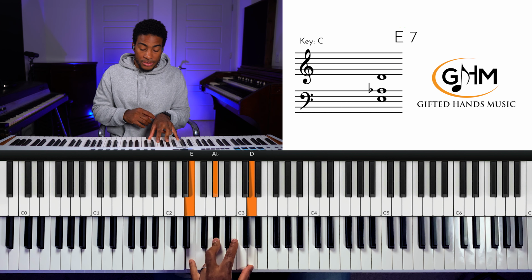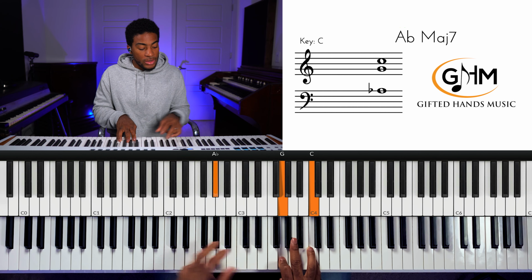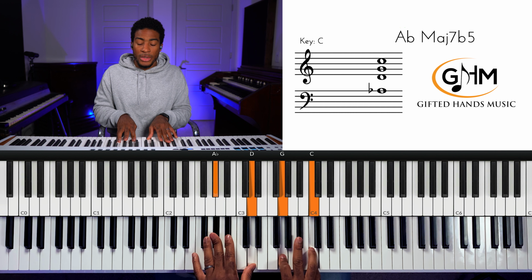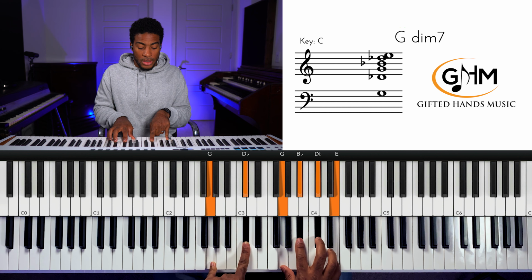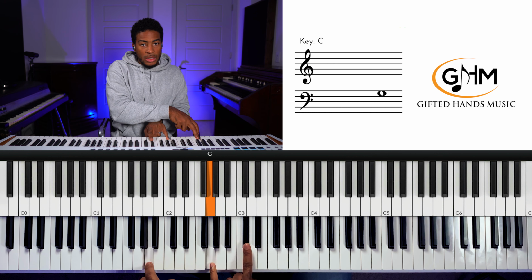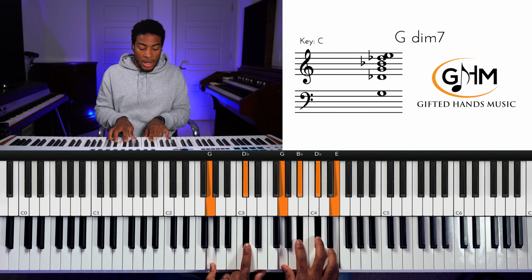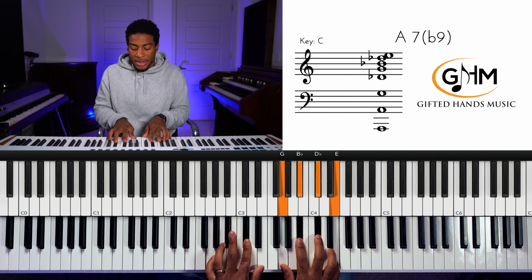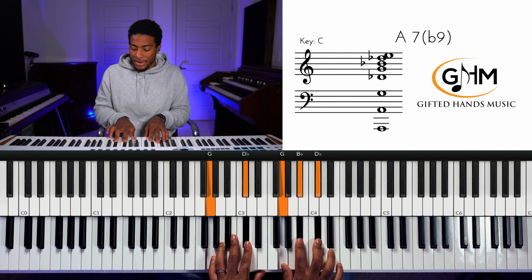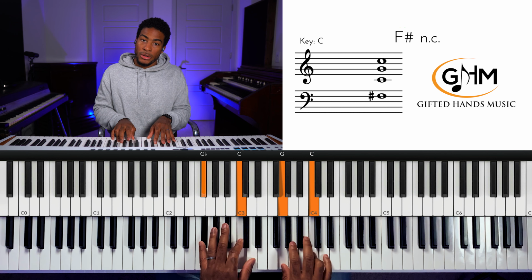This is for our E dominant chord, 2, 5 of D, right? So I'm gonna play this. This is my rootless E dominant chord. Then I'm gonna go to A dominant, and this is my rootless A dominant chord, okay? Tritone for A in the left. Tritone is just your 7th and your 3rd. My left hand's just gonna play like a diminished chord, like a G diminished, which is still outlining my A dominant, but it's giving me my 7th, my flat 9, my 3rd, and my 5th of my A dominant chord.